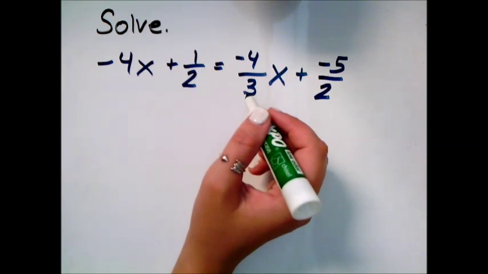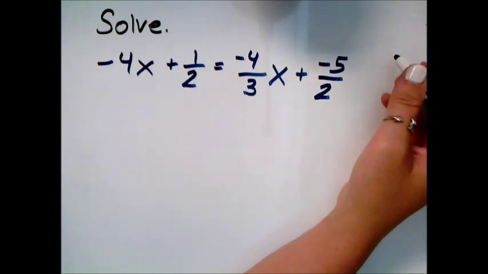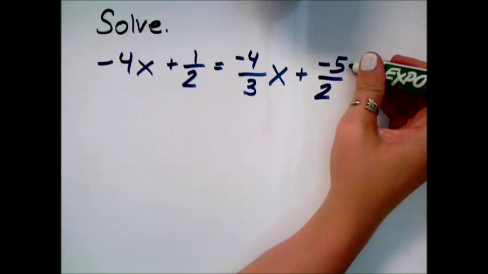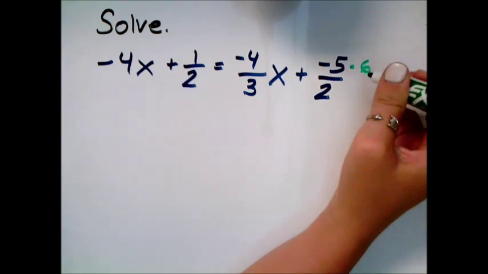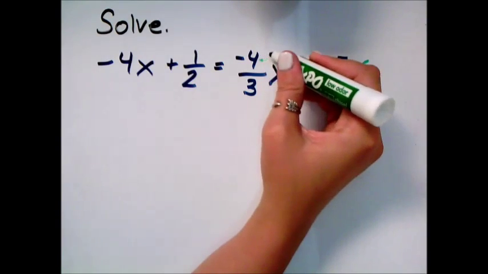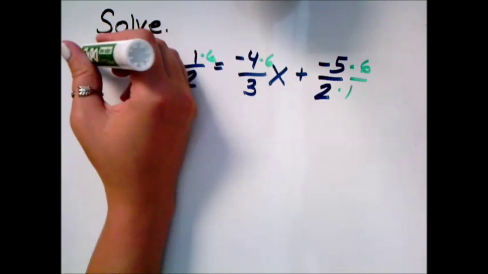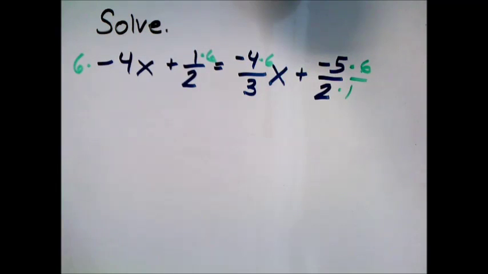Well, instead of multiplying by 3 and then by 2, if we just multiply everything in the whole equation by 6, and now think, if I'm multiplying by a whole number like 6, that's like 6 over 1. And so really, it's just the top of the fractions that are getting multiplied by 6. Well, I like to just write 6 times on every single term so I don't forget about any of them. And if they each have their own 6, I can do the crossing off that I want to, canceling possibly on them.